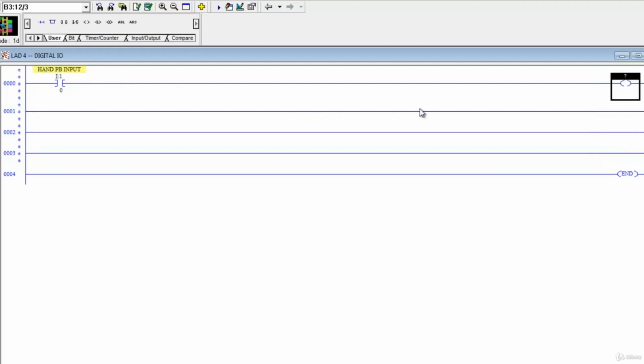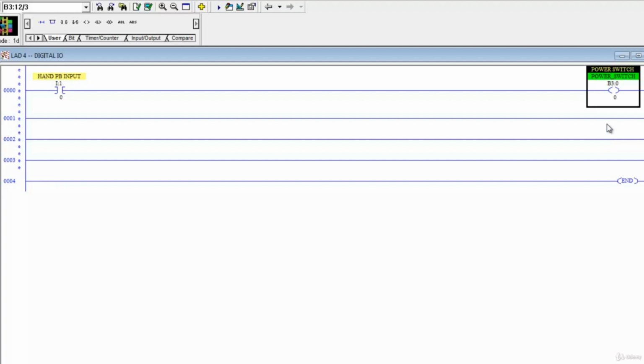And we're going to associate that input with the bit in our B3 data file, and we're going to do that with this OTE, output energize block, and we're going to address it to the first available bit, which is B for binary, 3 for data file 3, :0 for the first element in that data file, /0 for the first bit within that element.